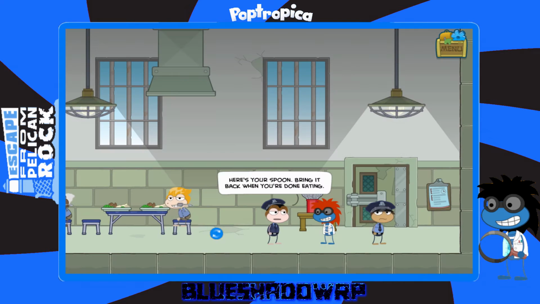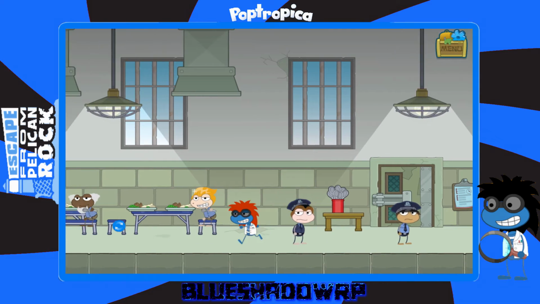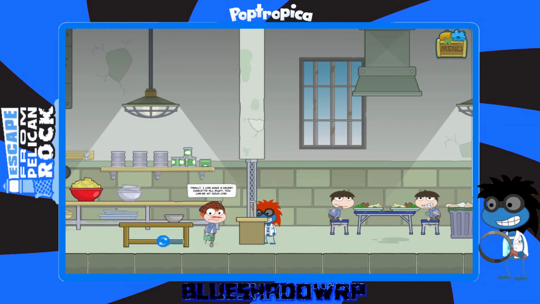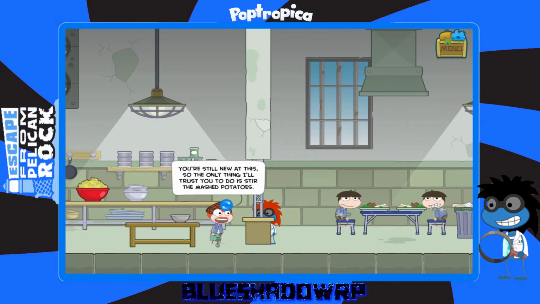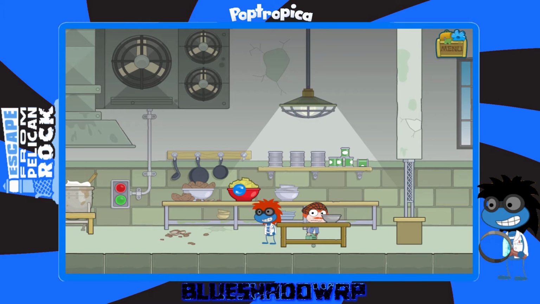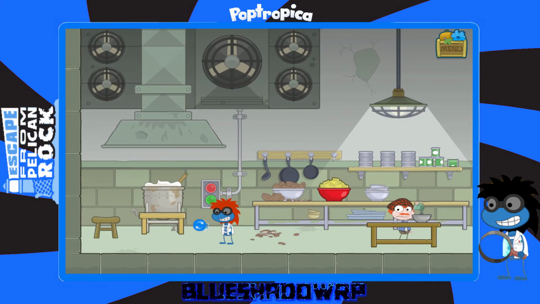Yeah, and then we will need to go back to work, though, because we do need to get some extra sticks of gum. Because we're going to be doing some things that require gum later on. Here are the 3 free-range eggs. So he's going to trust us to stir the mashed potatoes. So we're going to pretty much just come back here to grab this uncooked pasta. And that's pretty much it.